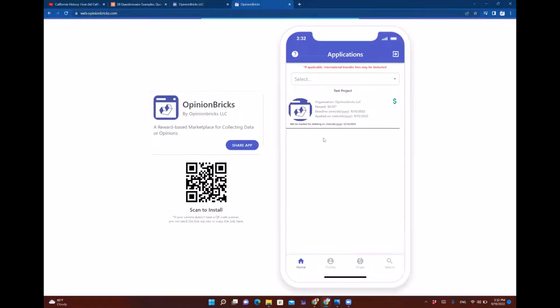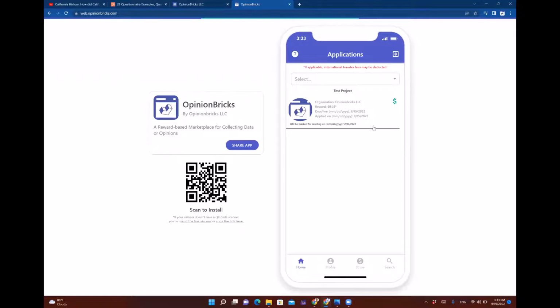If you choose your role as a participant, by the way, as I said, any user can enter the system at any time as a participant or as a provider. Here I created a project with the same username. Now the same person is going to enter the system as a participant, and I'm just going to apply for my own project that I just created. If you go to the system for the first time, you see nothing in this area because you probably have not yet applied for any project.